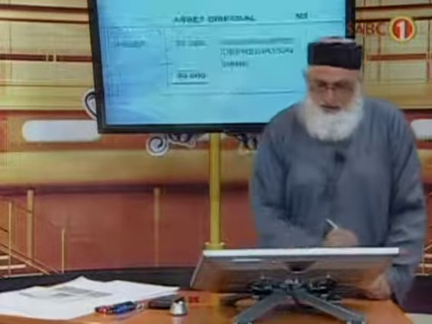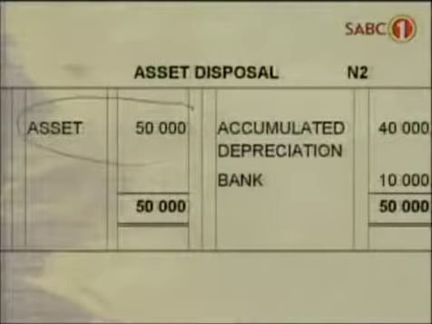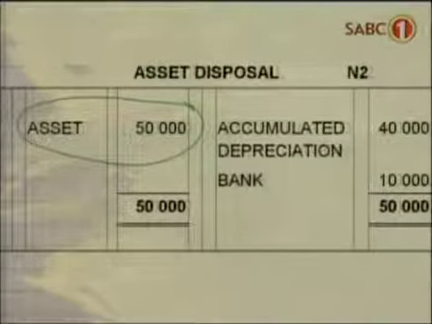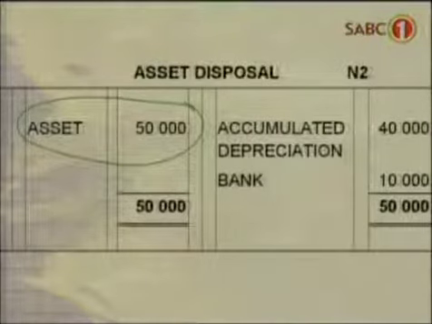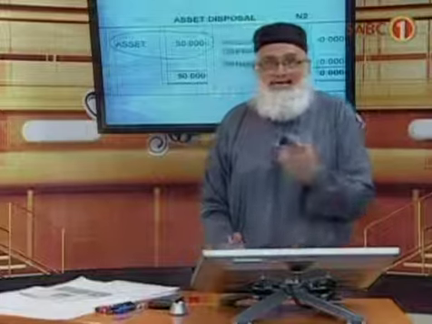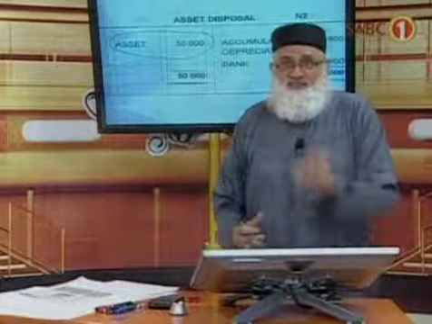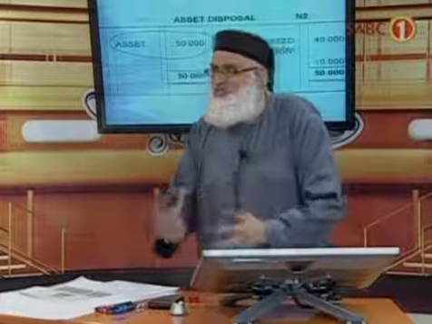Okay. Right. So once again, opening balance, closing balance, slot in your asset disposal, and there you're going to get your missing figure. Right. Now, in your asset disposal account, what happens? You've got the cost price of the asset, 50,000, right? The accumulated depreciation. What type of an account is accumulated depreciation? And accumulated depreciation is what we call our negative asset. Why? It indicates to you the value of the asset that has been used up.